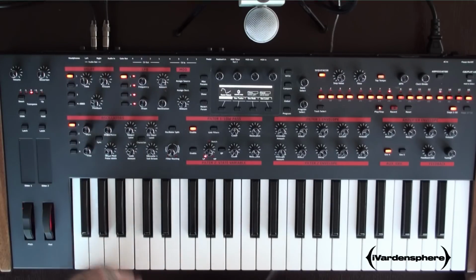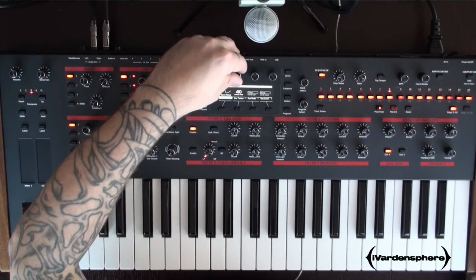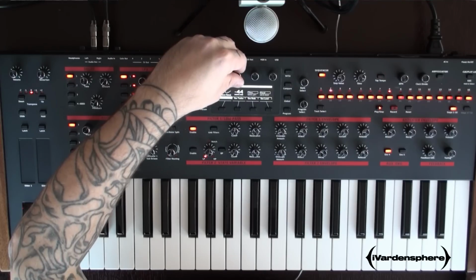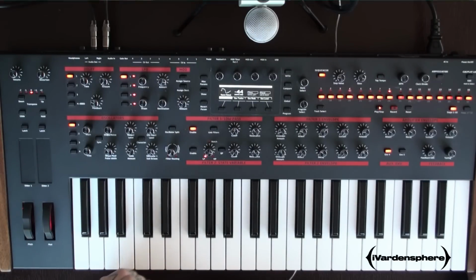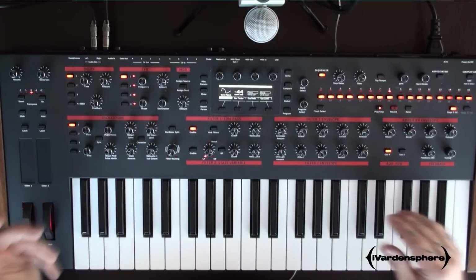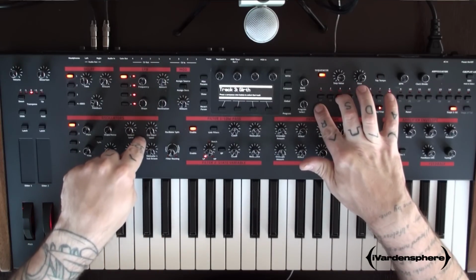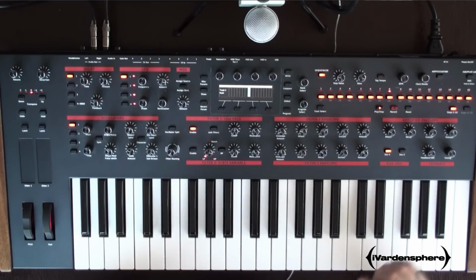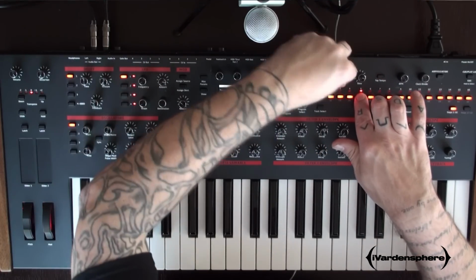Ooh, I like that one. Yeah, I like the little bit of bite in that. So now we have just some basic low-end rhythmic elements going on. Let's open up on the sixth sequencer and go in, and we'll pick, let's try hack. We'll enter in some rhythmic data on the hack.